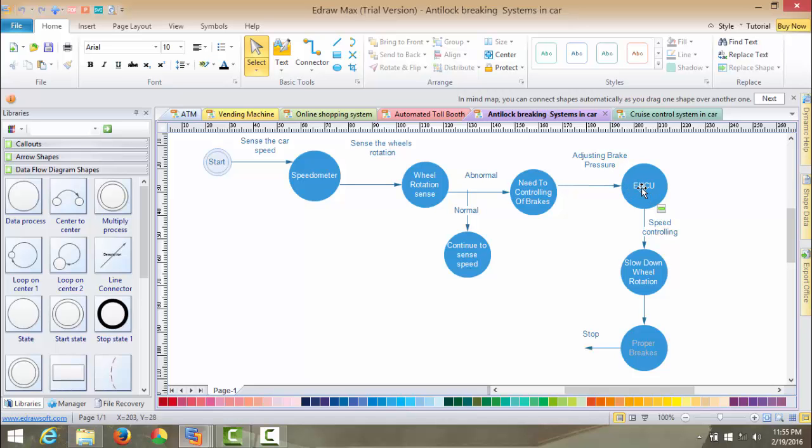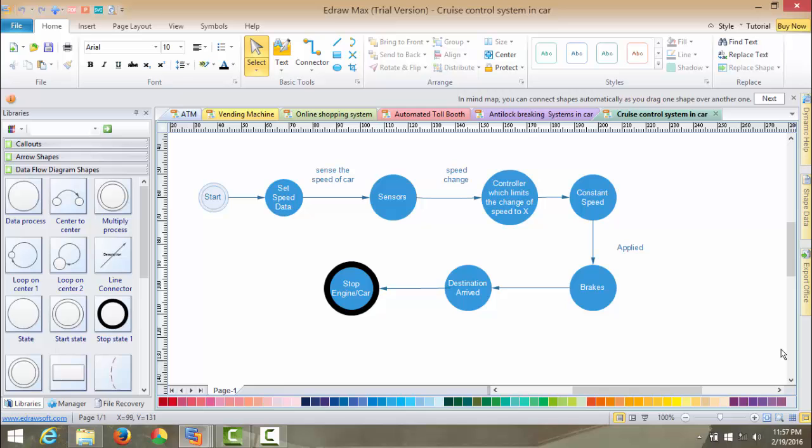After controlling the pressure, the speed is controlled and slows down. Speed is controlled by this ECU system, and after speed control, the rotation slows down, and the vehicle speed and the wheel speed are calculated and determined by the speed sensor. After that, we have to apply the proper brakes, and we have to prevent the car from slipping, and then stop the system.